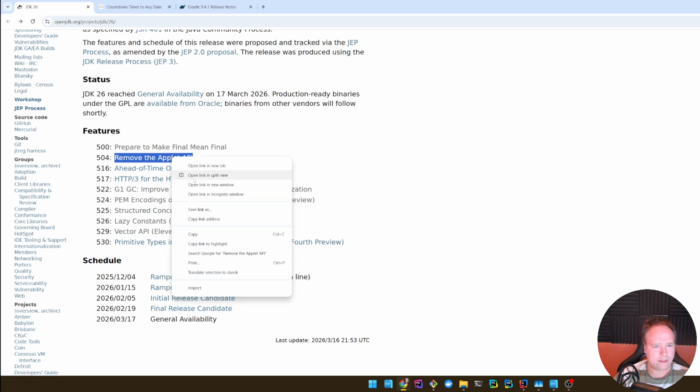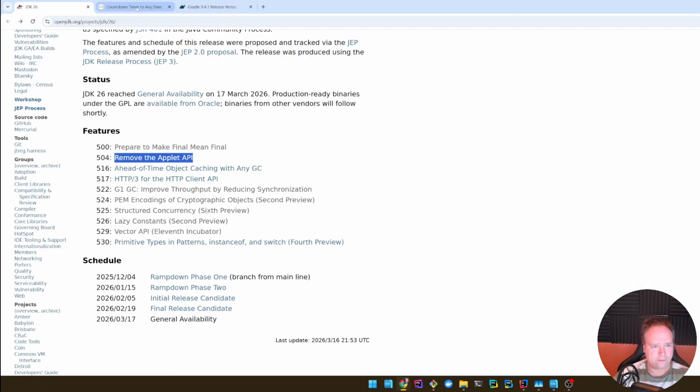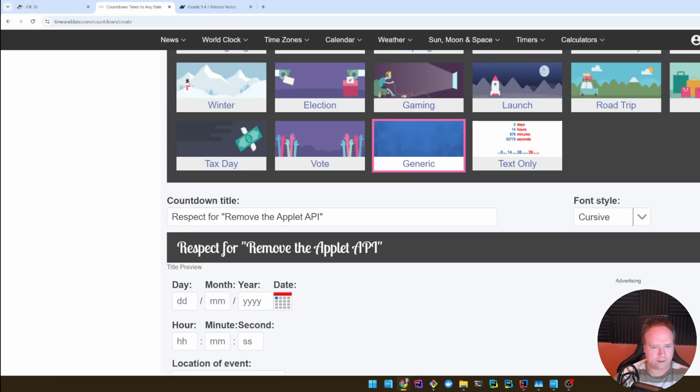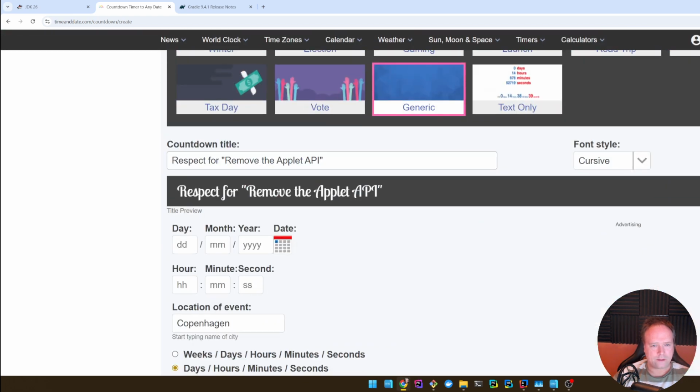Remove the Applet API. Let us just copy this text right here. Respect for remove the Applet API 504. Let us give it a number also. So 504, and for how long should we give it some silence?